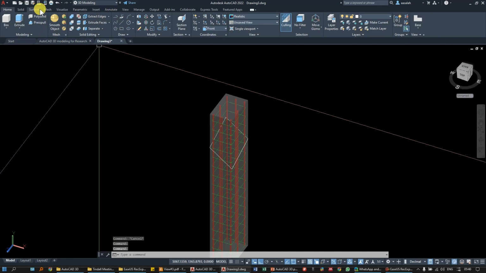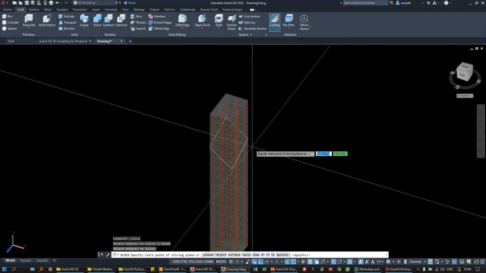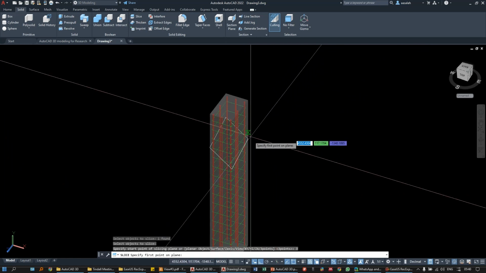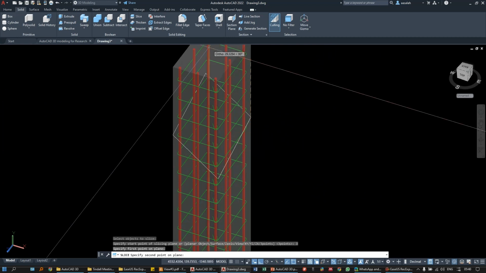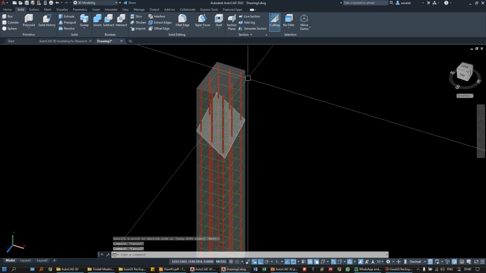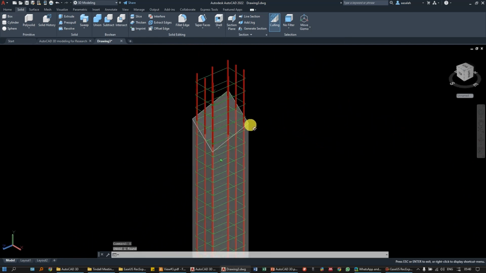Then I can select this column. Then I can select 3 points maybe. This point, and this point. Here we go. This is the column that we want.